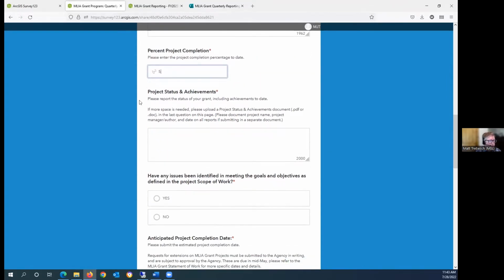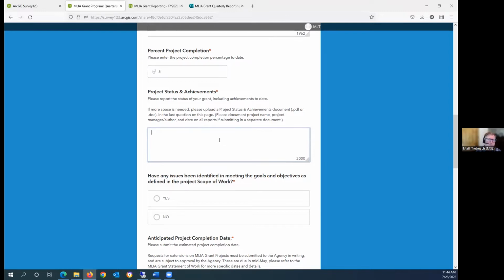Now, this box is very important, the project status and achievements. This is really where you're going to be showcasing the work in your grant and what's going on. We give you 2,000 characters to do this, but if you can't do it here, there is a spot at the base of this page where you can upload a document. If you do that, please put your project name, who you are, what your relationship is to the project, and a date on all the reports that you're submitting.